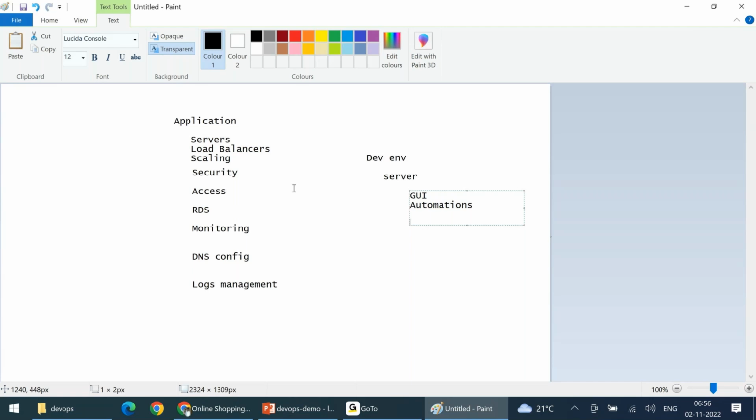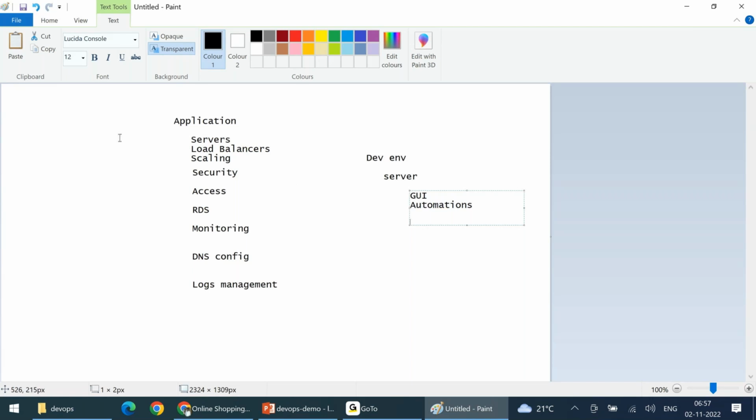That's where the GUI is not acceptable in our real world. If it is a simple infra, a simple thing, that is fine, you can easily manage. But when it comes to huge setups, the management with the GUI becomes complex. That's why in the real world you are not going to manage anything with the GUI, everything is with automation. So we'll use automation to work with these services.